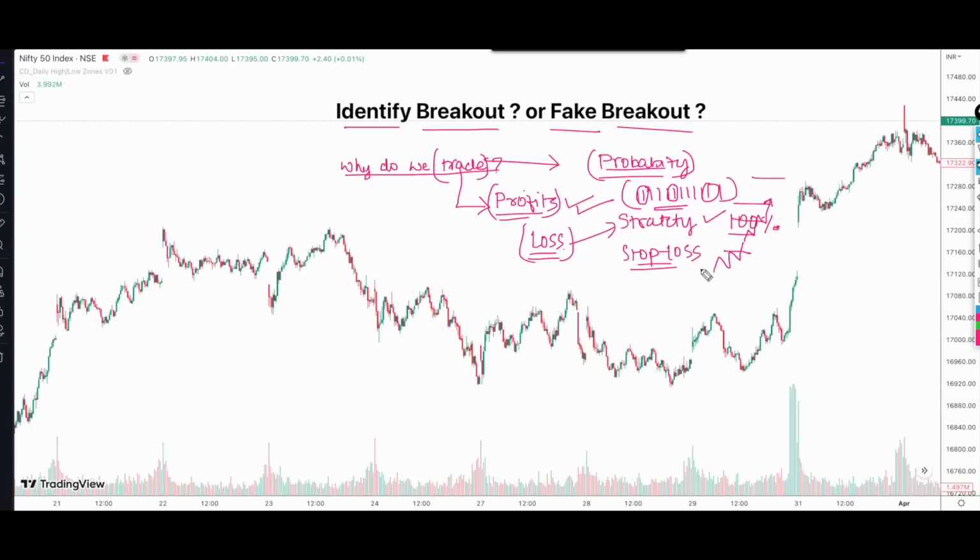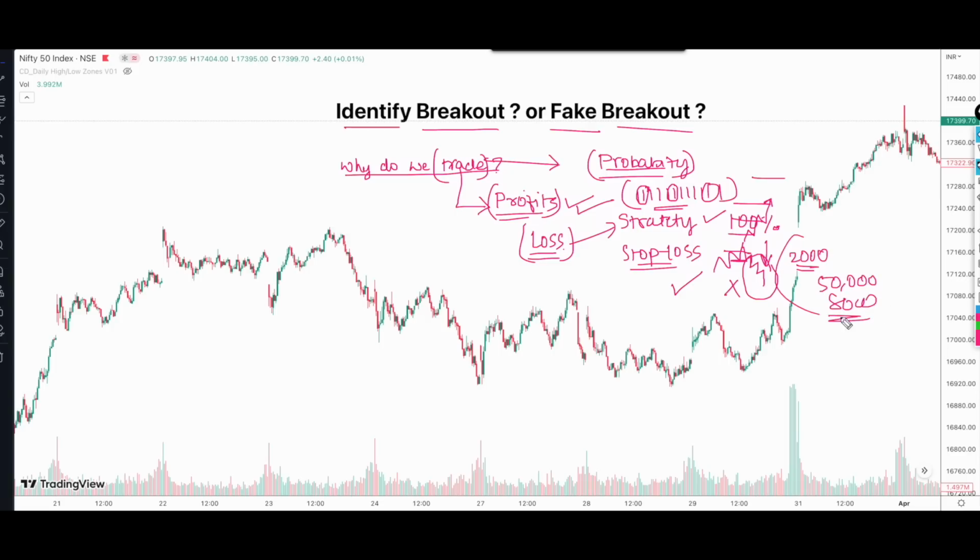But what you can do to a certain extent is, if your view is wrong, where will you cut your loss? Let's say you placed a stop loss here. If the market comes here, without competing with the market, are you ready to exit the trade? The majority of people wait and wait until the market reverses. Very late they realize that if their loss is just 2,000 rupees where they could have exited, they will exit when the loss is 5,000 rupees or 8,000 rupees.